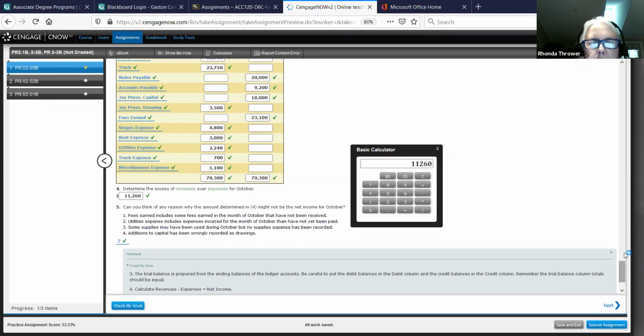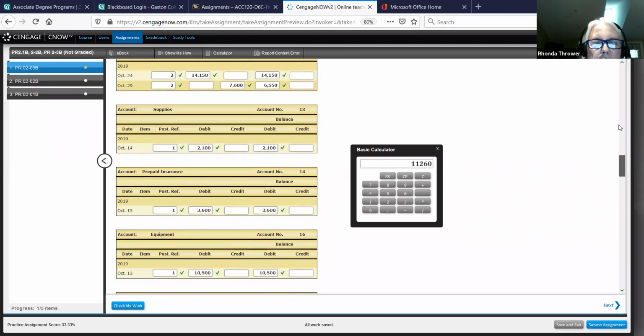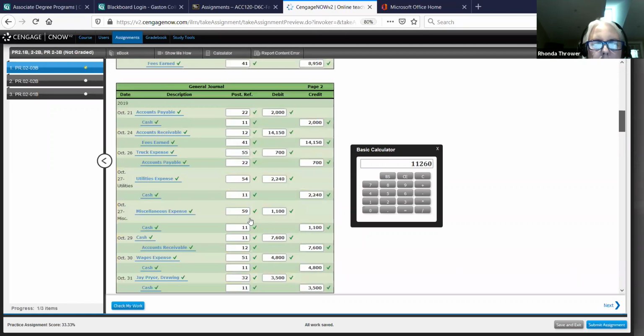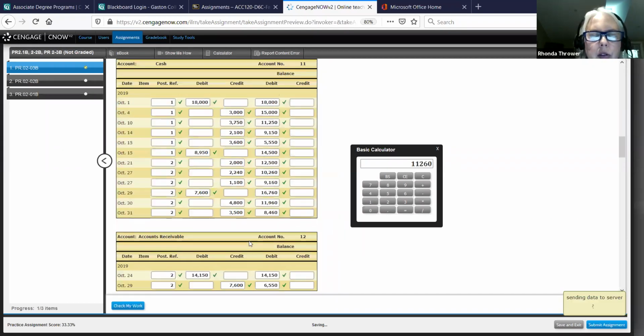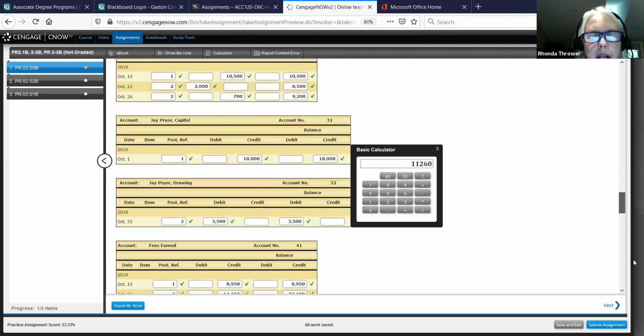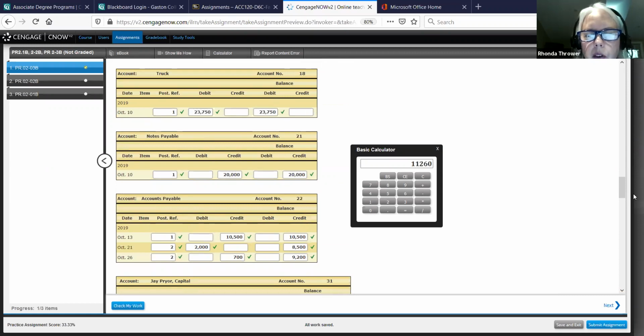What's important for you in this chapter is to know how to journalize correctly. Put it in the general journal. Then we copy from the general journal to the ledger. You need to know how to post to the ledger. This is so important. And then from the ledger, you copy into the trial balance. These are the first formal steps of the accounting cycle. Journalize your entries, post them to the ledger, prepare an unadjusted trial balance.